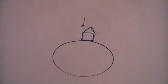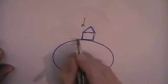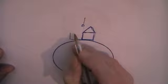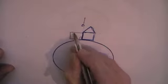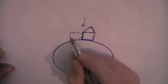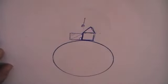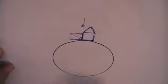But she had an idea. I know. If I have 2 houses, then I'll be happy. Oh yeah. So she set to work straight away and she built another house. And it was flush with this house and everything was square. And this distance between here and there made 2 triangles. And this distance between there and there was the same as this distance between there and there. So she double-checked everything was square.